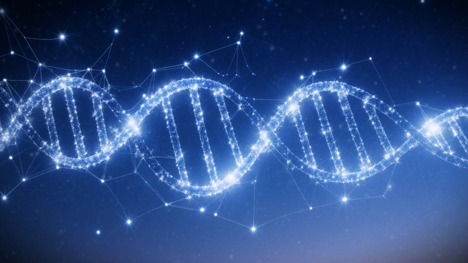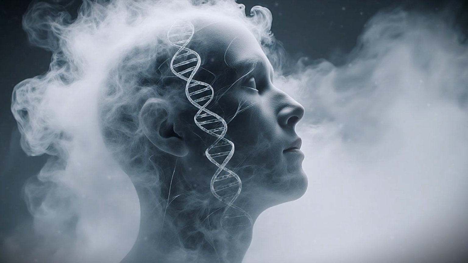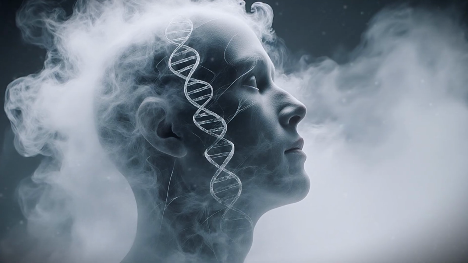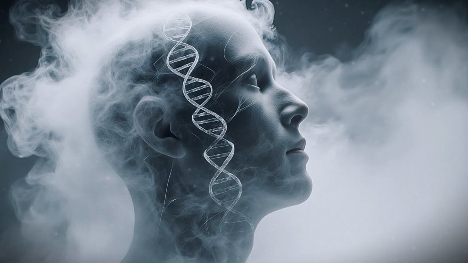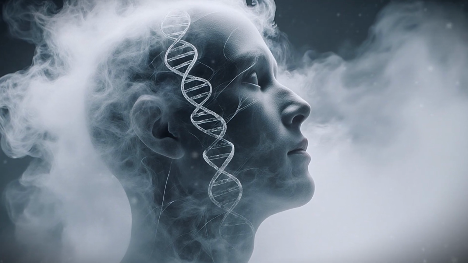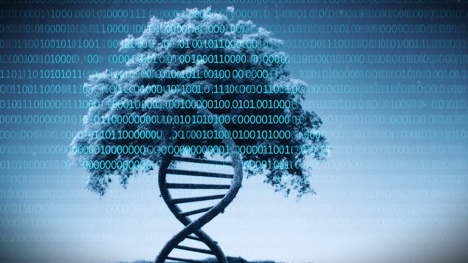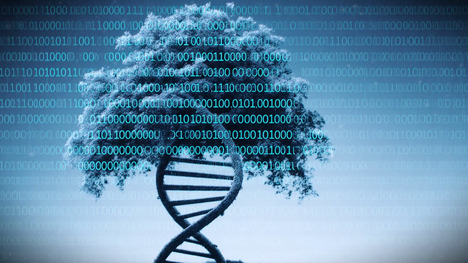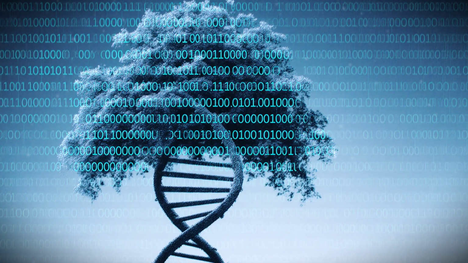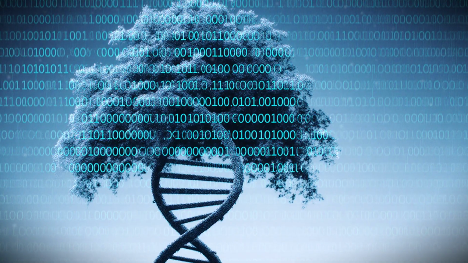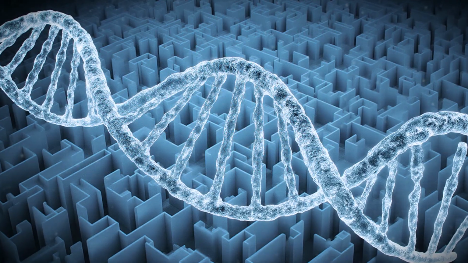Translation is carried out by ribosomes, large RNA-protein complexes consisting of 2 subunits. The small subunit binds mRNA and matches codons with anticodons of transfer RNAs, or tRNAs. The large subunit catalyzes peptide bond formation between amino acids.